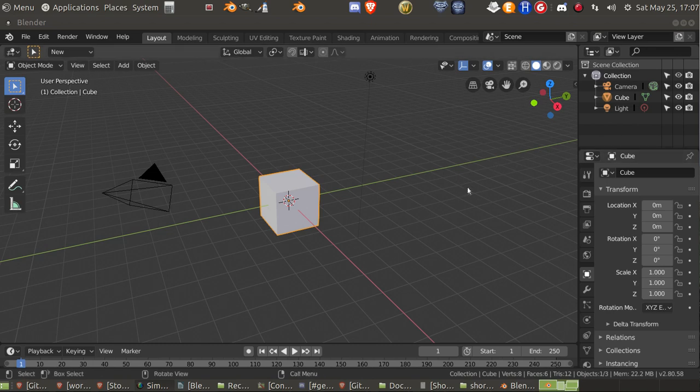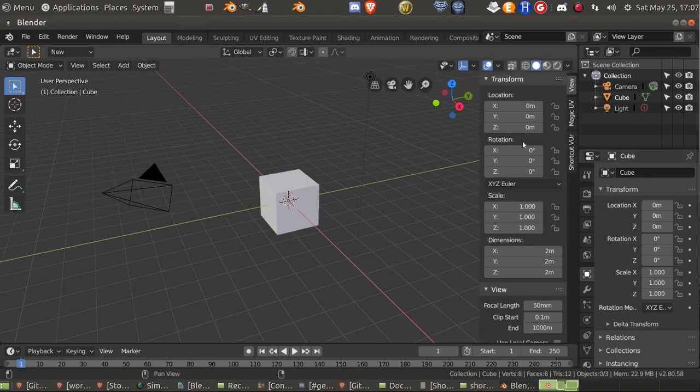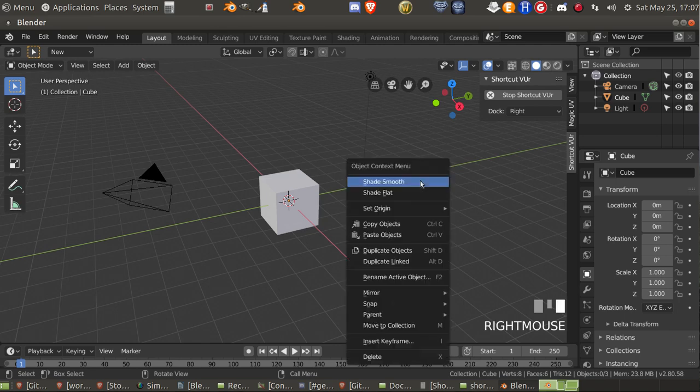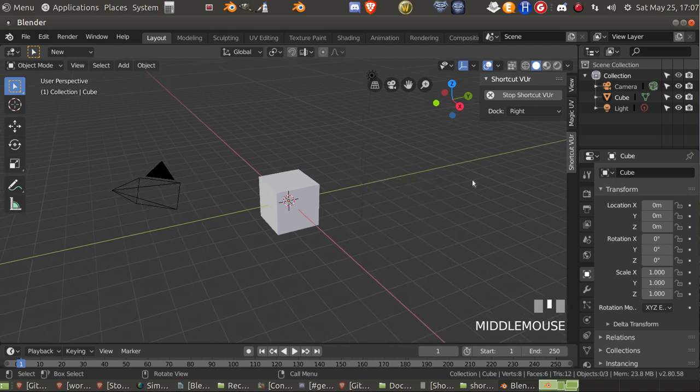Hitting N will bring out this side panel, and this is what I was talking about: the location of the object. If I click on it and move it, say using the letter G. Well, hold on. Before I get into all that, let's just do shortcuts. I want to get this started. I'm going to put it on the right, down here, so anytime I use my mouse or keys, you'll be able to see it displayed down there, so you'll know what's going on.